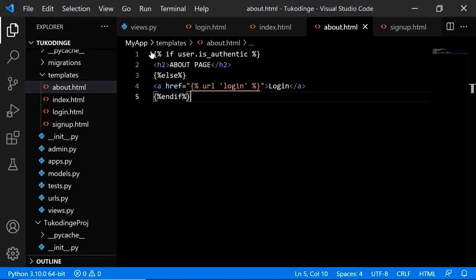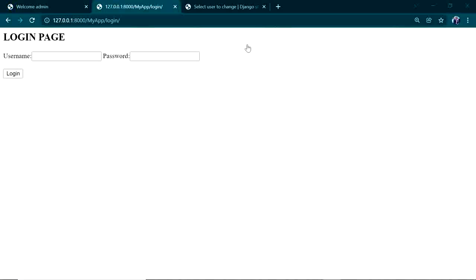So when you redirect, login, put in admin.